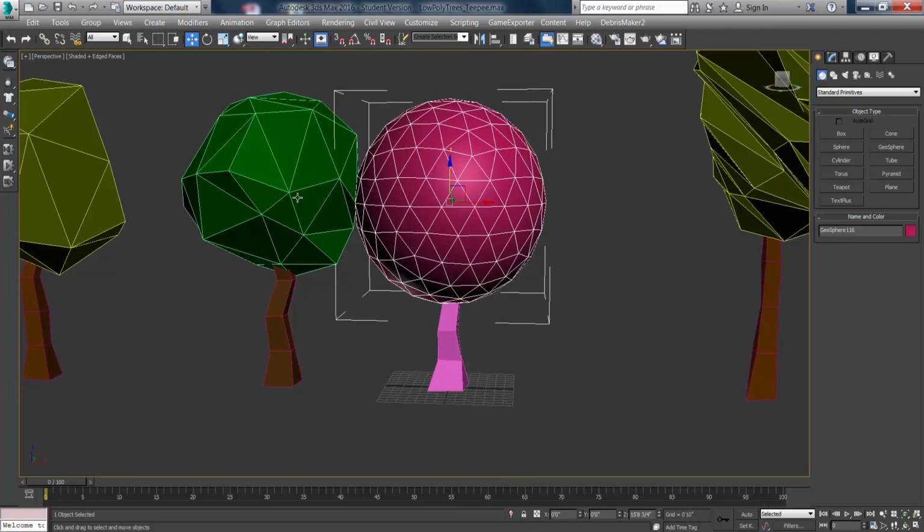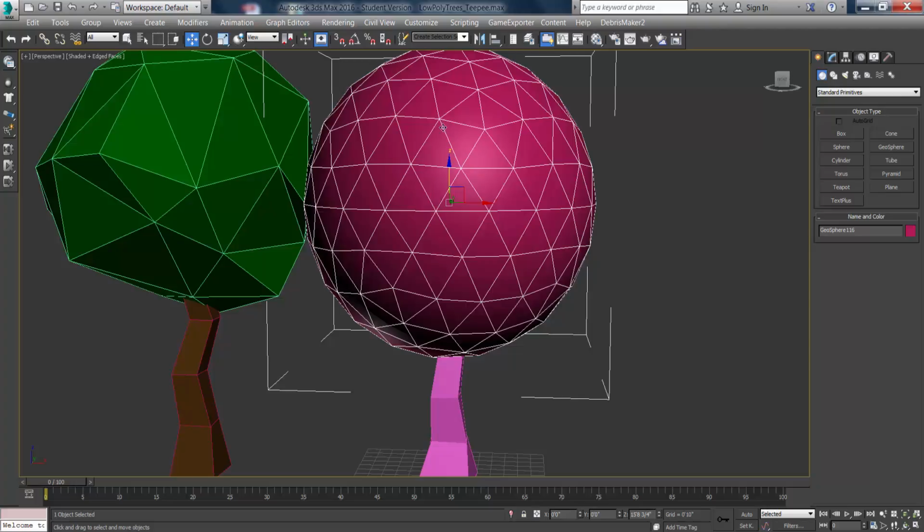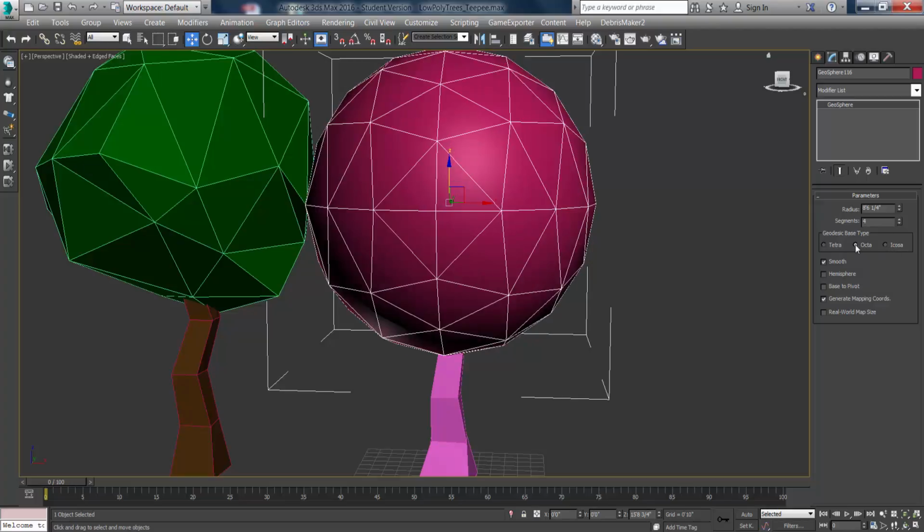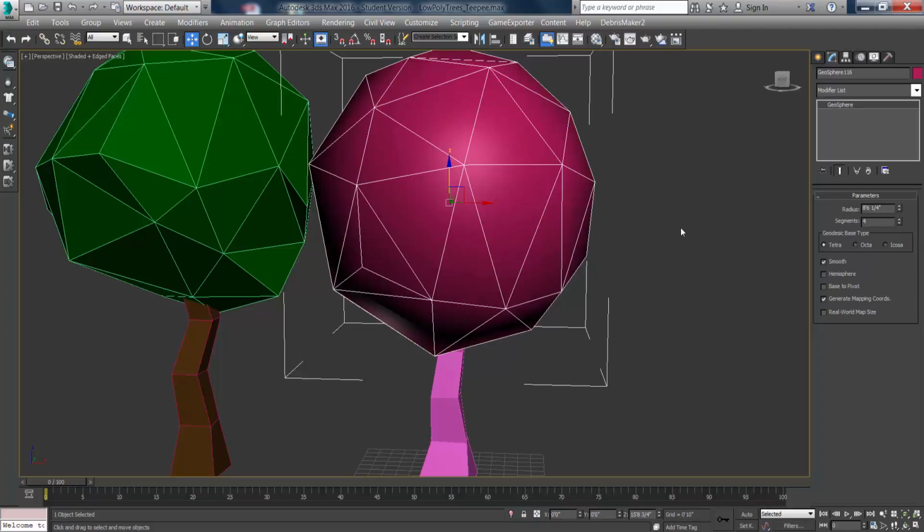Okay, so I used a Geosphere for all these different trees, the round tops. And you'll notice how this one, it's just a triangulated sphere. And if you go into the Modify panel, you're going to see under Geodesic Base Type, there's 3 types that you can toggle between. Okay, so if I go down to Octa, you'll see it's a lower poly tree, and then Tetra is even more low poly.